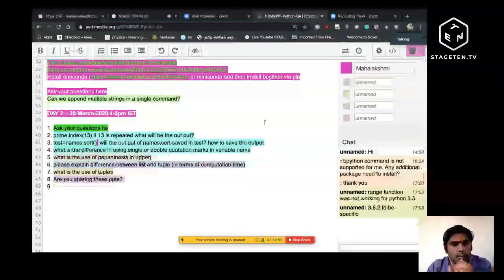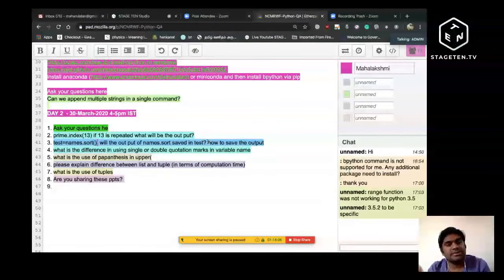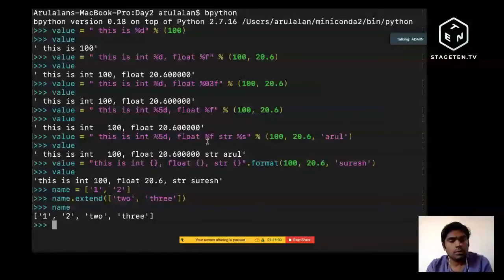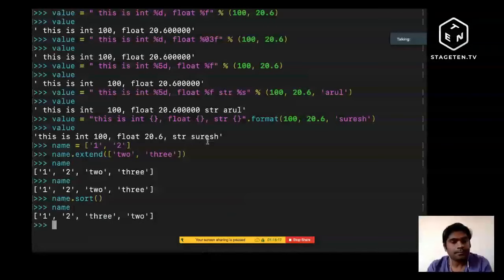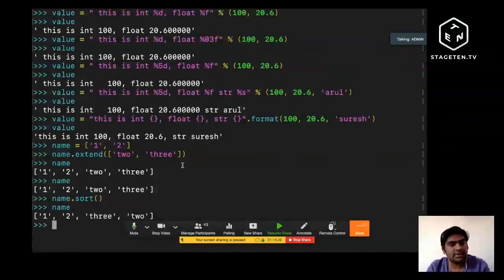No, this is already being saved, like names.sort. You can give it a try on your own. This is names, let me do sort. Yes, this names list is now sorted.